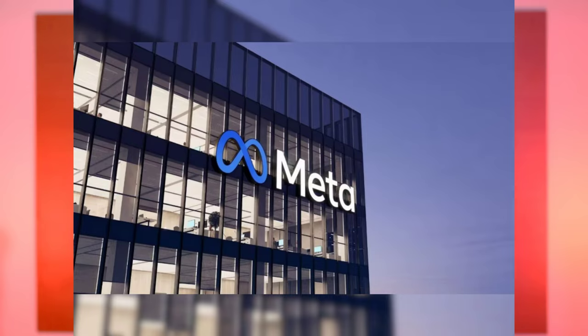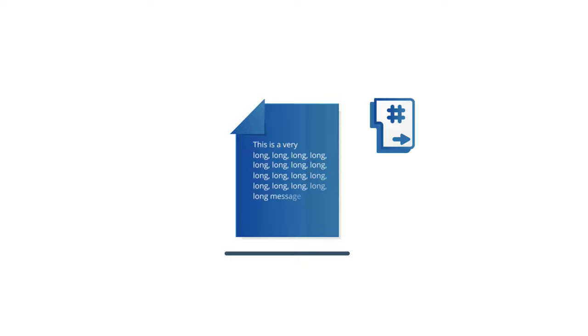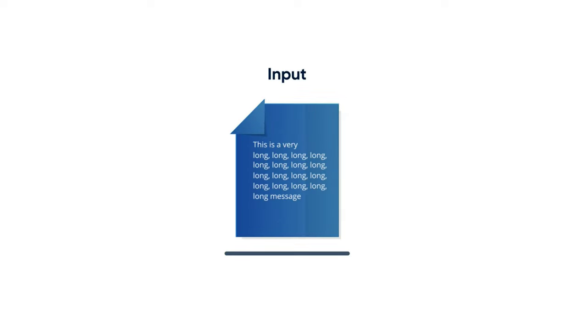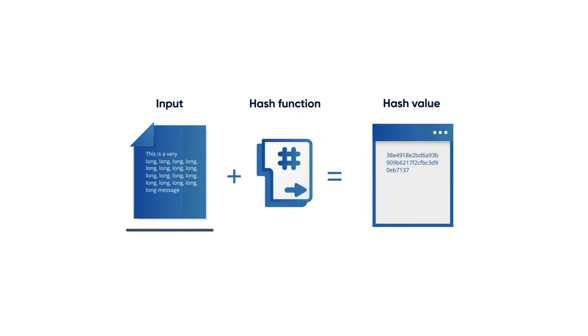It's now necessary to understand how Facebook and other companies are checking for this kind of content. A great example is Microsoft. Obviously, having a large public database of child sexual imagery to check for matches would be insane. So Microsoft designed a tool called PhotoDNA that relies on hash functions. A hash function takes an image and gives you a number. It should be very easy to find this number given the image, but it should be impossible given the number to go back to the image. This way, every time police identify sexually explicit child content, only the hash of that content will be in the database.